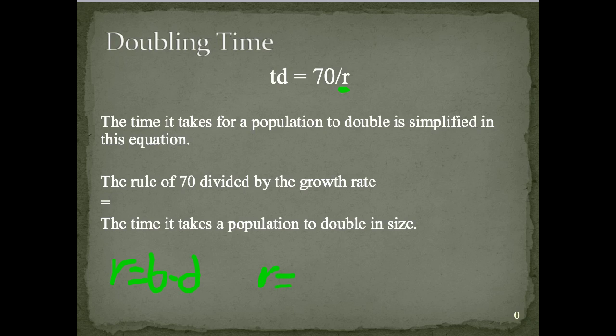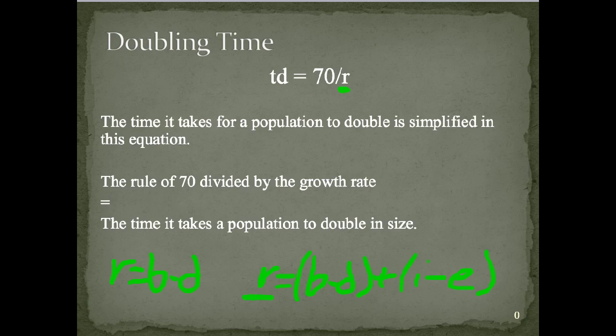But if we're looking at just an individual country where people can come in and out, it's the births minus the deaths plus what? Yeah, immigrants coming in versus people leaving. So once we calculate R, we can calculate doubling time. Doubling time is the time that it takes for a population to double in its size. And to calculate this without using calculus, you can use the rule of 70. So once you've calculated R, you take 70 divided by your R.